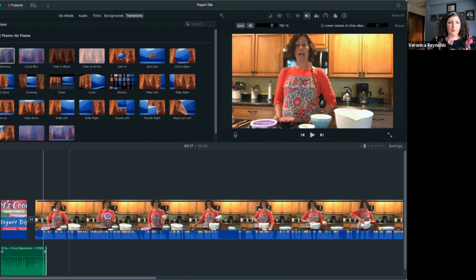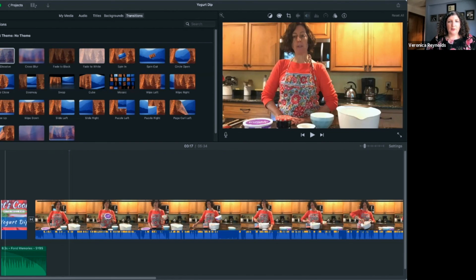So when I hover over a music clip, you'll see I get these little tug ties here, these little tiny circles. I can barely see them. But if I hover over them, I get a different kind of arrow. If I click and drag that, it'll auto fade. So it'll start out loud and go soft. And that sounds like this.